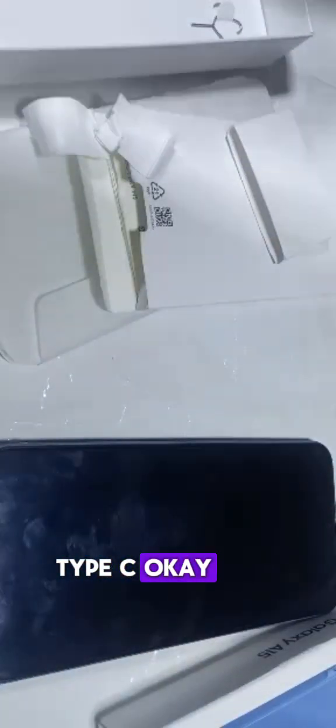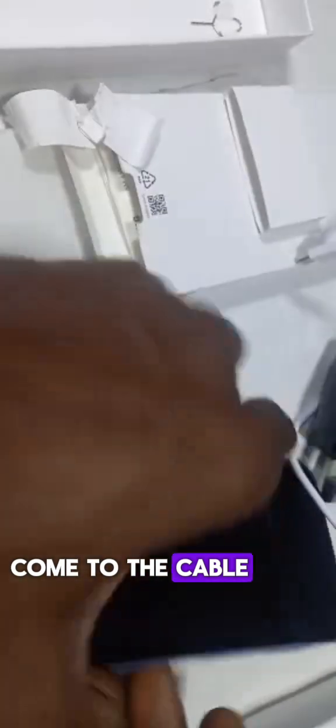Make sure you get a Type-C to Type-C adapter. It comes with a cable, but without the adapter. So let me know what you think about this.